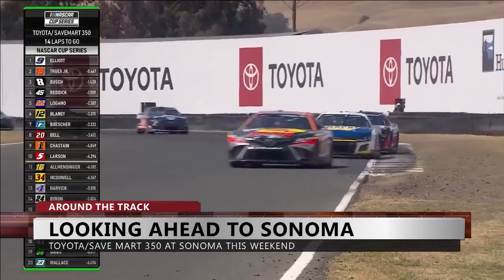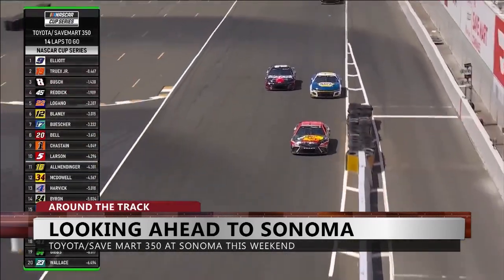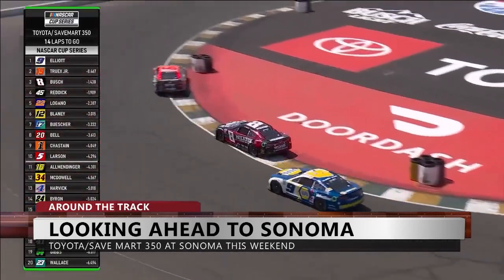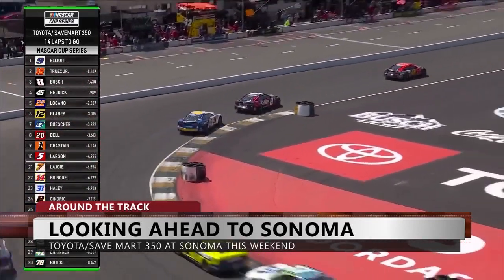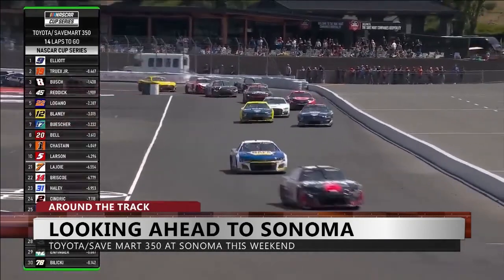How are you feeling about Sonoma? I feel pretty good. We did a tire test there in the spring and made a lot of laps, and it gave me a great opportunity to explore some things with the car and learn. And from Rodney's side and our team side, we feel like we learned a lot with our cars. So hopefully we can put all that together and come up with a plan when we go back this weekend. We feel like we can be more competitive. I feel like I'll be more prepared going there, having those laps. And obviously with it being a repave, it's going to be a bit of an unknown, and having laps there is probably a little bit of an advantage for us too.